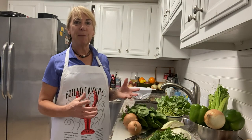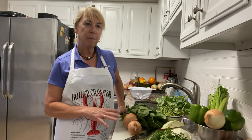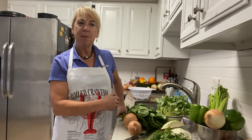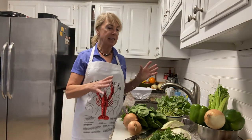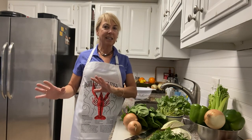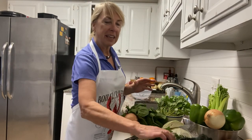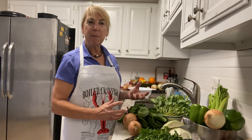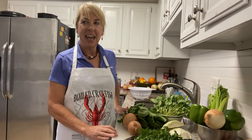A great dish for a lot of people. Today I'm gonna do a seafood gumbo. When I make gumbo, years ago I saw a recipe from Dookie Chase, which is a famous restaurant here in New Orleans. She makes, I think it's Christmas Eve, she makes a green gumbo that uses a bunch of greens. So I'm gonna use her base, plus I'll use a shrimp base to have those two stocks to add to my gumbo. The greens we'll be using include kale, carrot tops, watercress, and spinach. That'll give my gumbo tons of vitamins and a whole other health aspect. The green color comes out — it just looks awesome.